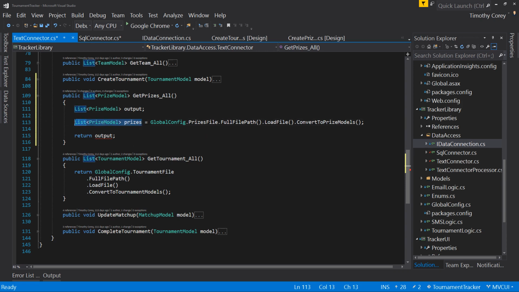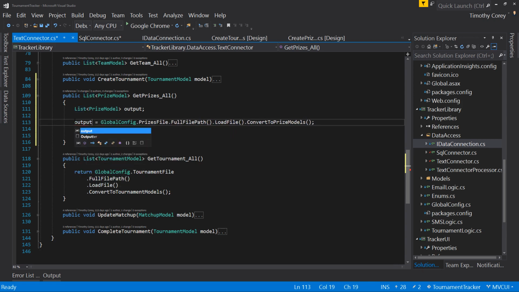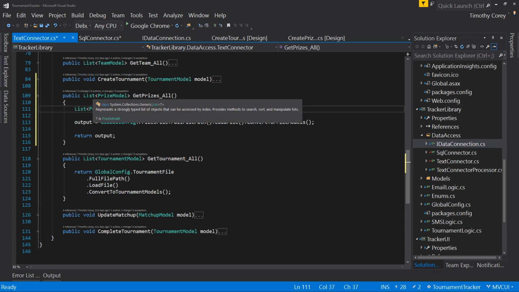Instead of this, I'll say output. And that's it. So now we have a get prizes underscore all that pulls all the prizes and returns them on the text connector side.